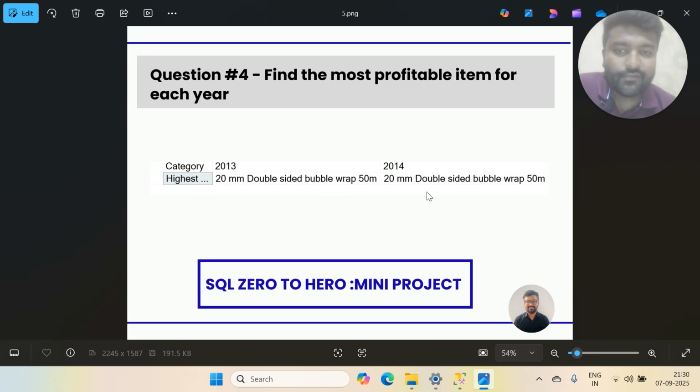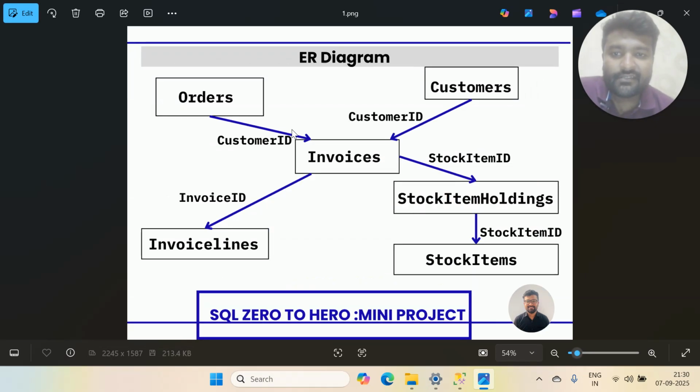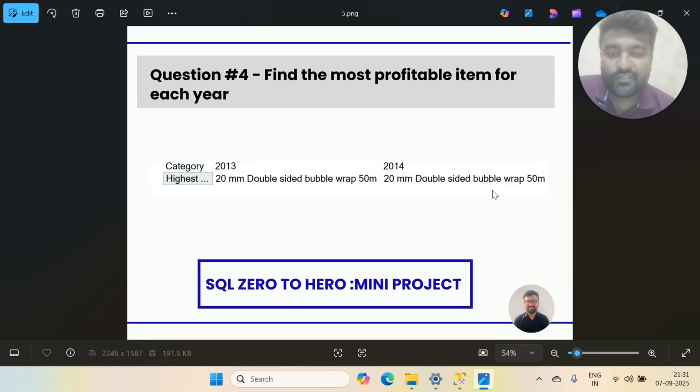First, let's try to see what kind of tables we might use for this. Here, this is item name, right? Now let's go back to our diagram to refresh our memory. See, item name, either we can try to get from these tables, stock item holdings and stock items, or I'm not sure. I don't think that we have item name in invoices. I think in the invoices table we had item descriptions, if my memory is right. So I think we have to use the stock items or stock item holdings table, that we will decide at a later point. And let's go back to the question once again.